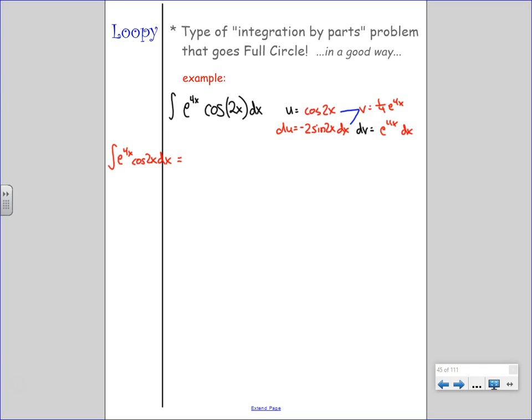So you can go ahead and we can say the integral of e to the 4x cosine of 2x dx equals uv. 1/4 e to the 4x cosine of 2x minus the integral of... Is that e to the ux or is that a 4? It's 4. It's supposed to be a 4. The 1/4 comes out and joins the -2, which will make it a positive 1/2, right? Double check me, and I'll double check you. e to the 4x sine of 2x dx. Hey, it looks so much better.